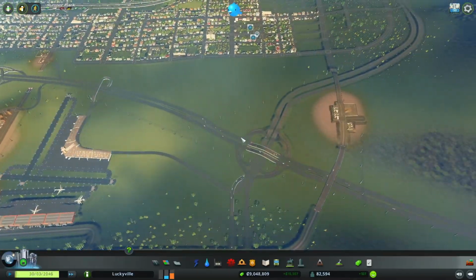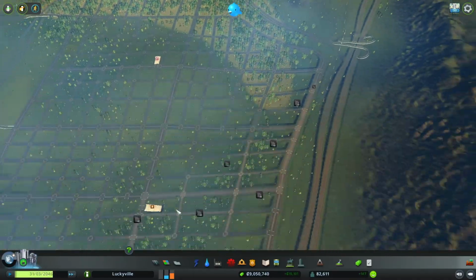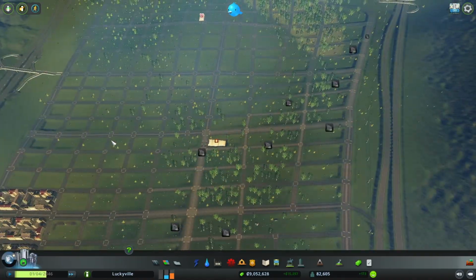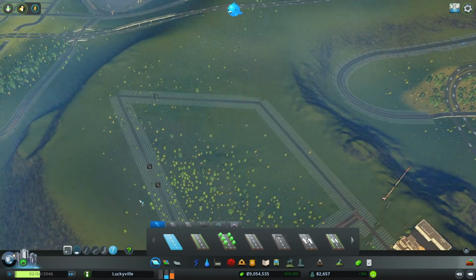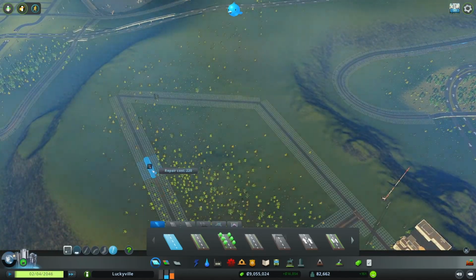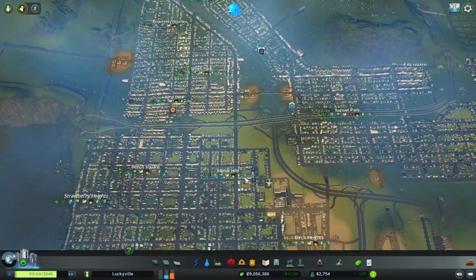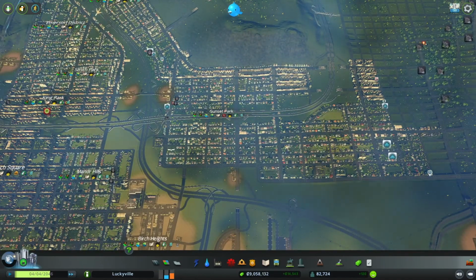The international airport is back online. I know there's still all of this, but I'm not going to worry too much about it. I know the crime rate is high, but there's no police. And then there's one final disaster response unit. Alright, we need to repair those. Other than that, our city is looking good. Oh, hold on. Let me just step away for one minute.